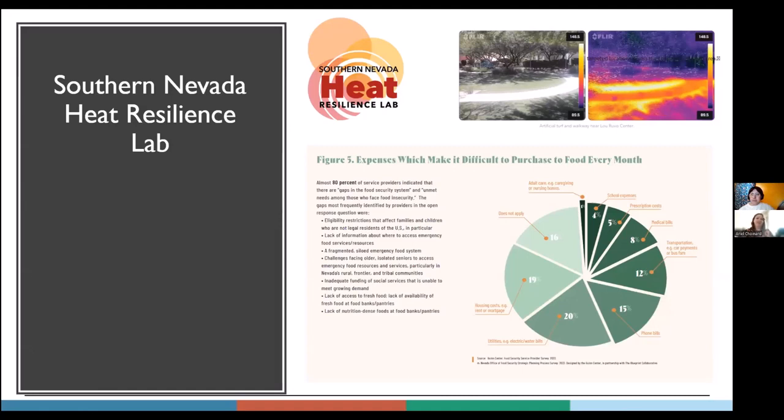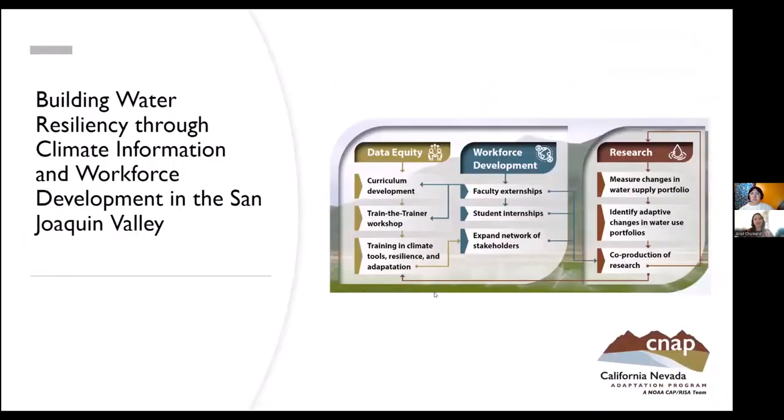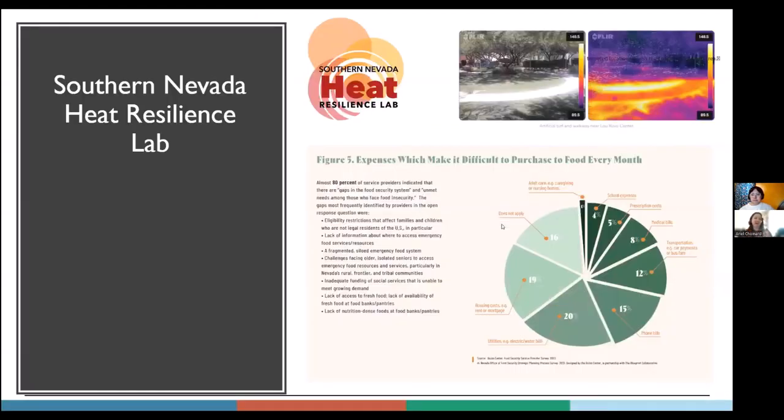So I'm bringing together local agencies, community organizations, and I'm connecting them with researchers who can assist in designing potential solutions. Co-creation of solutions is very centered in my work, and I'm in the process of building trusting relationships with community members, our frontline community members most impacted by heat, and the community-based organizations that represent them, so that we have an accurate understanding of what our communities need most to adapt to heat.